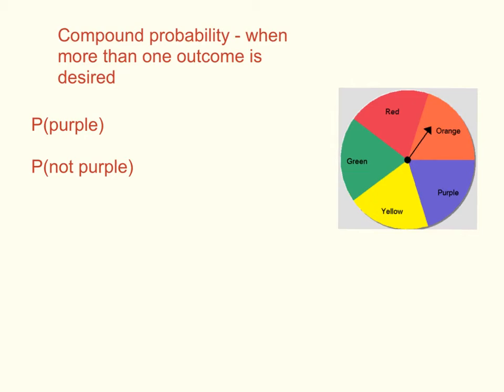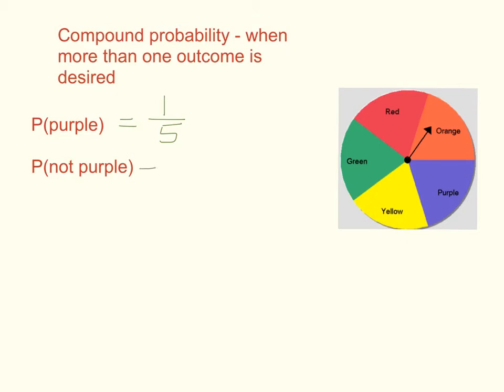So today we're going to extend our knowledge of probability to talk about compound probability, which is when more than one outcome or more than one result is what we want or desired. So we're very familiar with simple probability, which is when we only want one thing. So for example, if I have this spinner over here and I want the probability of getting purple, that is considered simple probability because there's only one thing, one time spinning the spinner. So my probability of getting purple is 1/5 because one section is purple out of 5 altogether.